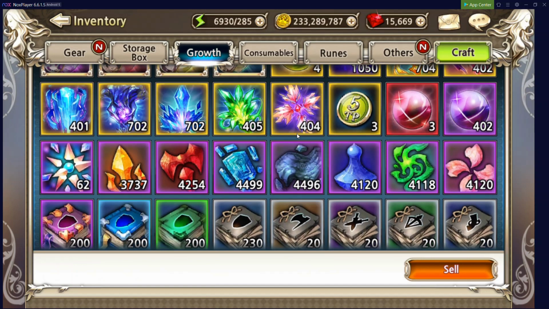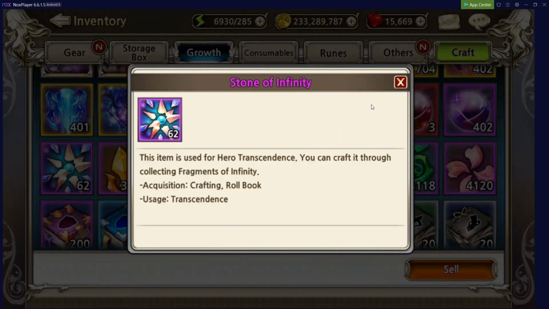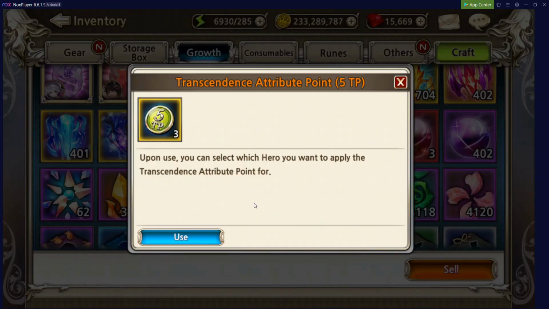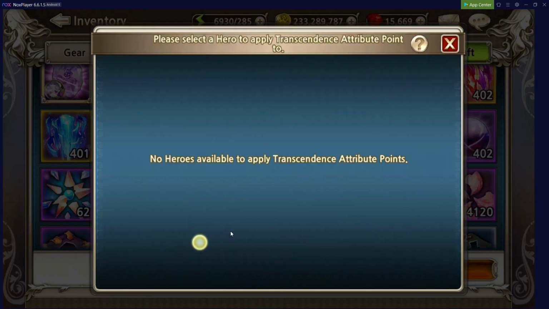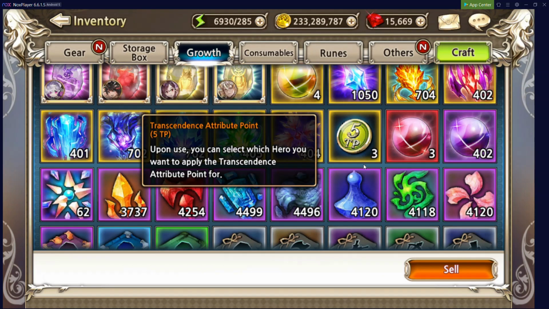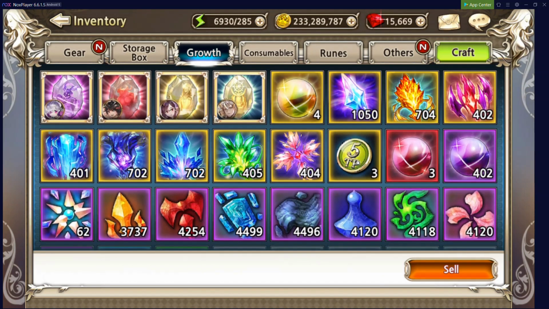Another thing that you'll see is these stones of infinity right here. Those are also used to transcend your characters. And these training points right here you may periodically get from missions and stuff like that, and that will allow you to raise the amount of points that you have for perks on various heroes once you transcend them. And I'll show you what I mean later on.